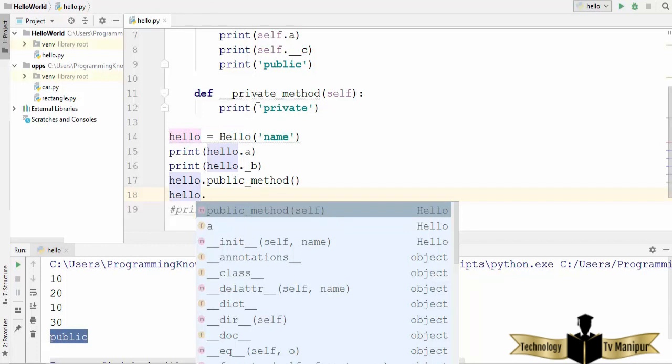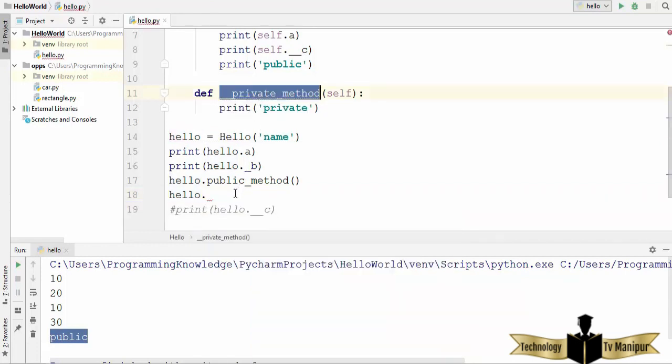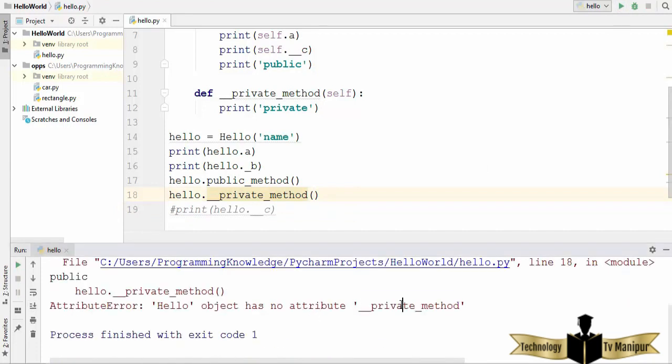But let's try brute force and use this method outside the class. When I run the code, you'll see once again, you will get an error which says hello object has no attribute __private_method. So private methods also cannot be used outside of that class.